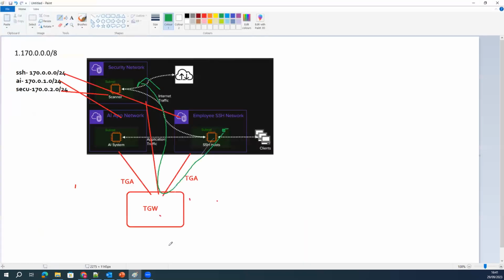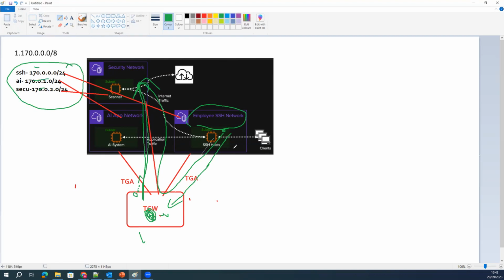I'm telling this gateway that I want to access your network using the default route. It means if someone is trying to access the internet, they will come to me, which is the employee. From the employee, I have to tell this router I need routes for the security scanner. The thing is, currently this has the 170 subnet. Why do we need the default route? Because this transit gateway has only this subnet access.